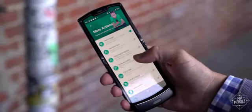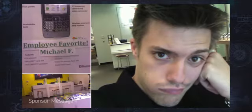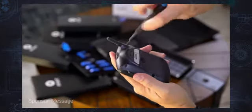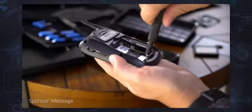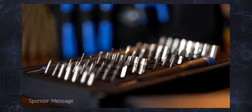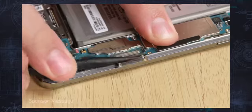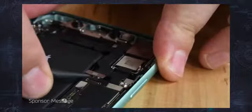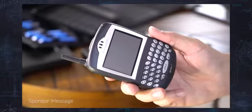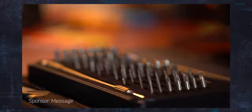That's a lot of compromises for $1,500, which is what this will cost when it goes on sale in January. But don't click away yet — I'm going to tell you why I think this thing will still be a smash hit. iFixit gives you the power to repair your busted tech yourself with packages like this all-in-one fix kit. It packs enough tools to get you inside your broken phone, and iFixit also has parts and step-by-step instructions with photos and videos. Visit iFixit.com/MrMobile today and you'll get $10 off your next $50 fix.